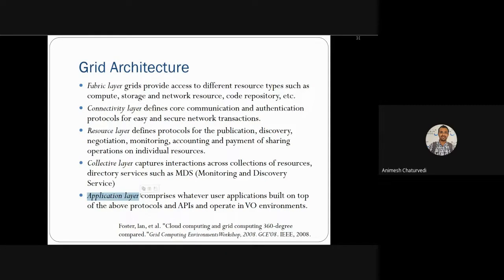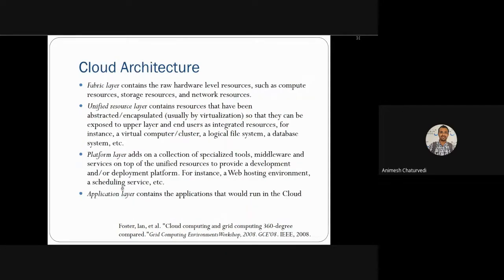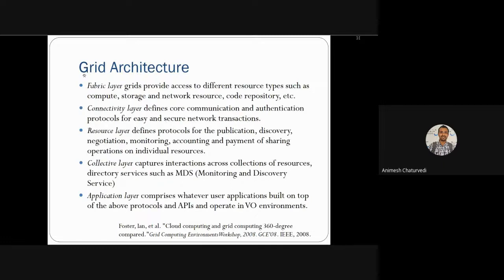So what are the layers of grid computing? Fabric layer, connectivity layer, resource layer, collective layer, and application layer. These are the five layers in grid.